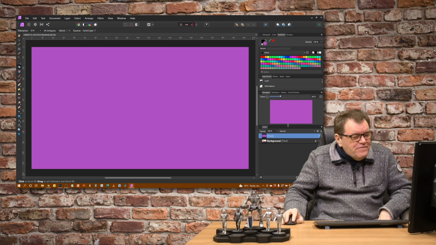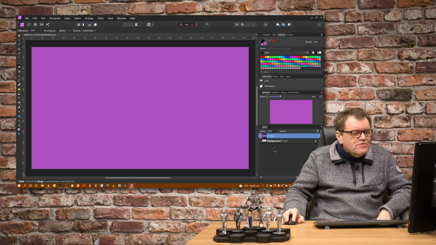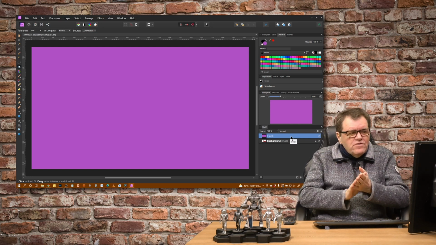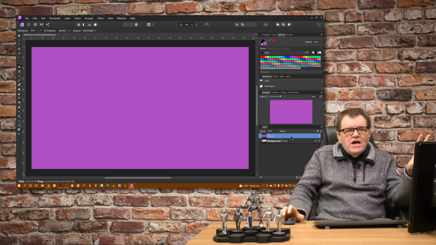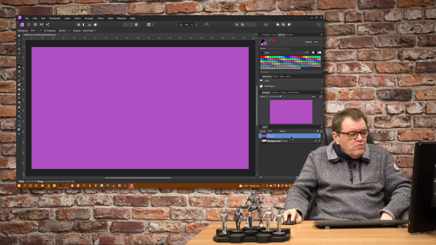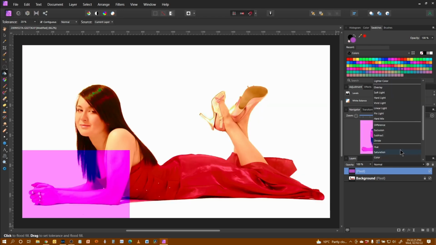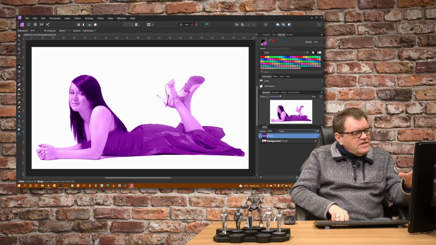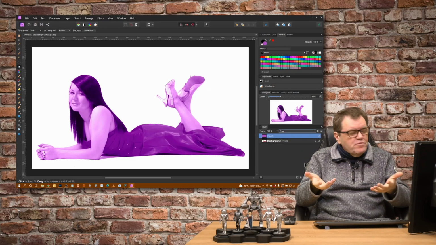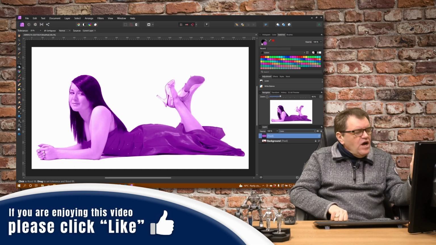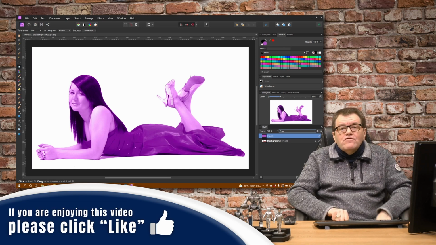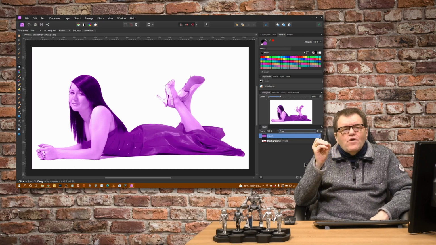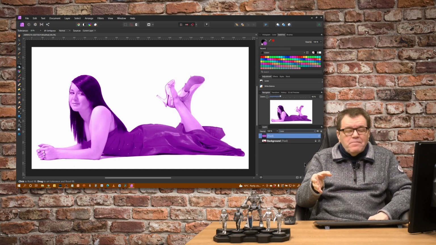Right, the first one is we want to actually be able to see the model through there. And the way we do that, we're going to use a blend mode so that this big purple area just affects the bits that we want. At the moment it's set to normal, we are going to select color. And when I select color now, you can see that everything has taken on this purple hue, which is exactly what we want for the dress, but we don't want it for our subject, for our model. So what we need to do is mask out everything except the dress.